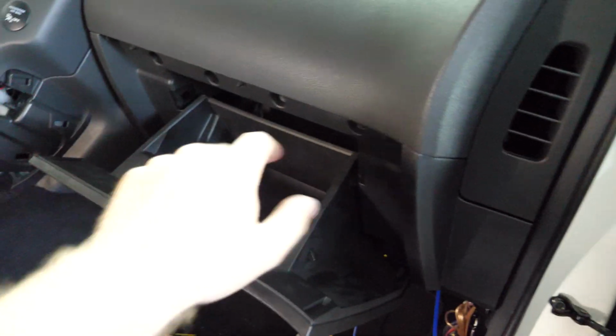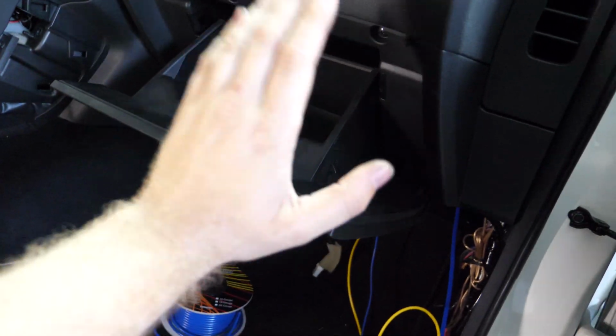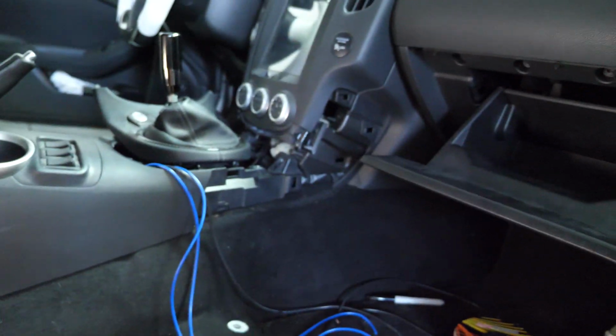I've already taken this out before and I only put a couple of screws back in. But yeah, we're going to go ahead and get this glove box removed, and then I can show you guys the ECU and where we're mounting the relay box for all of this.